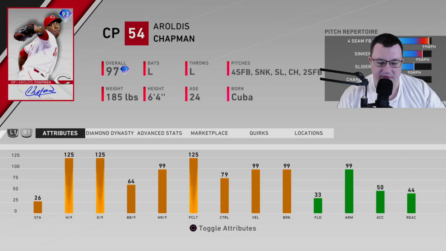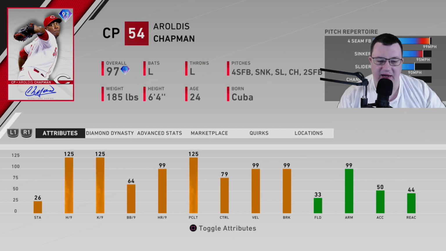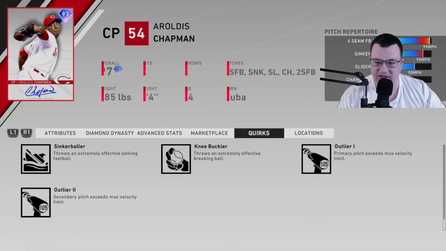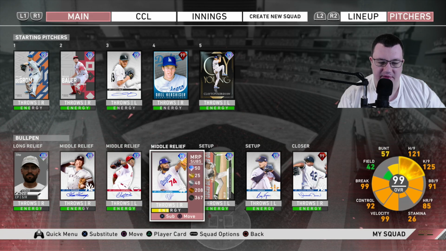If someone brings in Miller, I'm not as worried as if they bring in this Chapman, because this Chapman's going to be a pain in the ass because he throws so much gas. And he's got outlier first two pitches. He's got a slider and changeup. He's a problem. I'd much rather face Andrew Miller than Chapman.